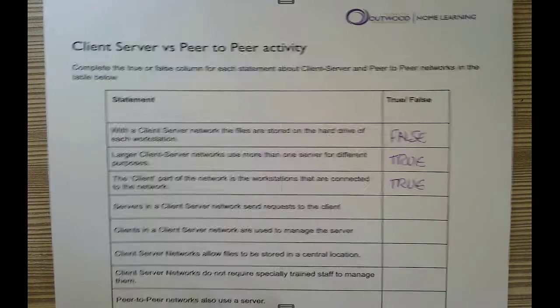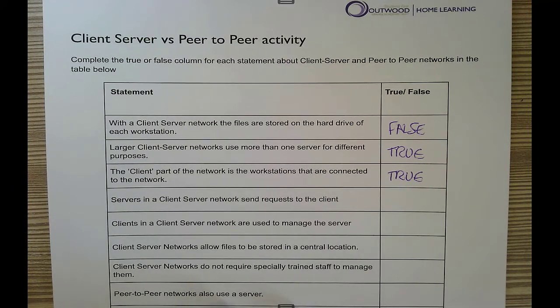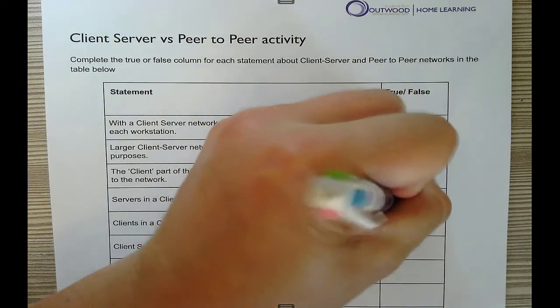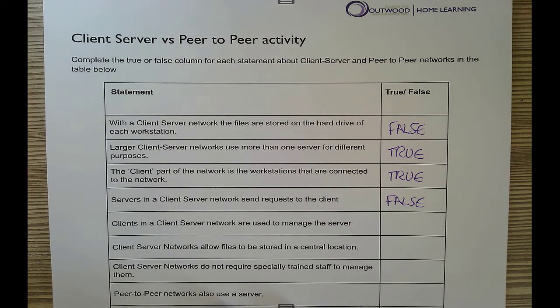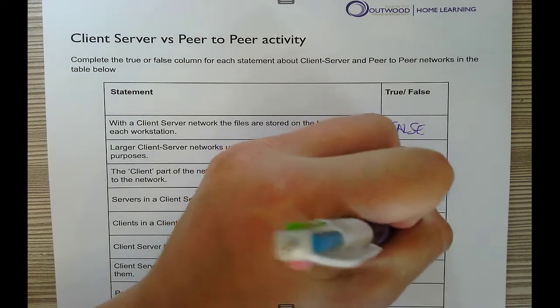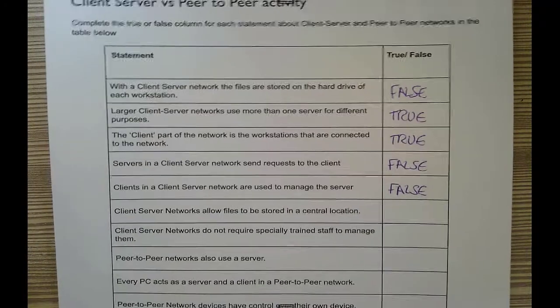Then we've got: servers in a client-server network send requests to the client. Well, they don't send requests. The clients send the request to the server. Please, can I store files in this location? And the server will accept it or decline it. The server will then send a response. So that is false. We've then got: clients in a client-server network are used to manage the server. Well, that's also false. The server controls the network. It is the manager. It's the thing offering those services.